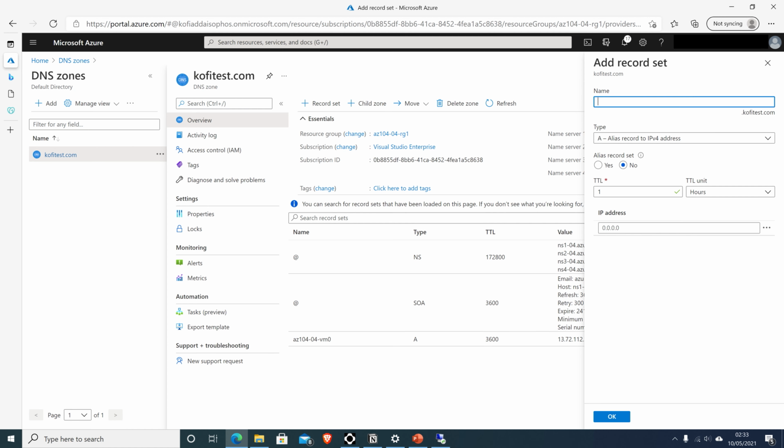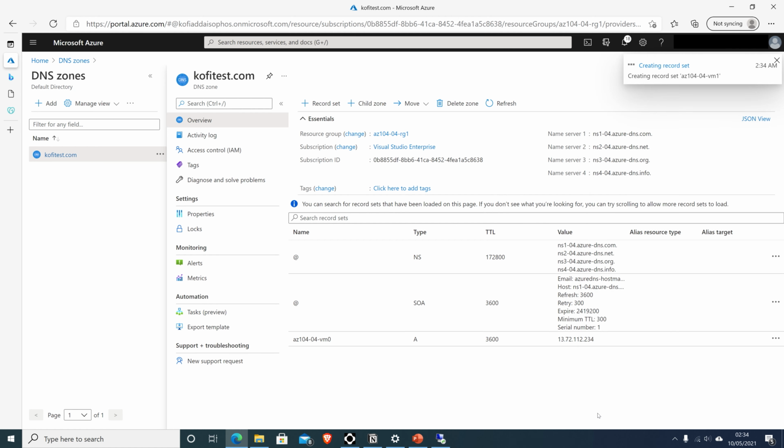This one will be AZ104-04-VM1. Same thing, the record type is A, and now just add the IP address and click on OK. That's it. All right, so we got two DNS records created with no issue.